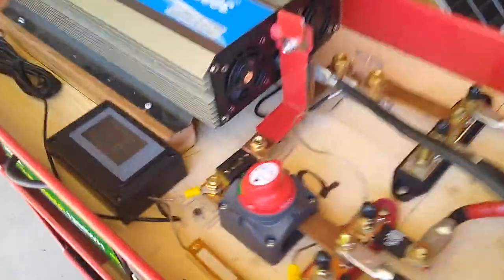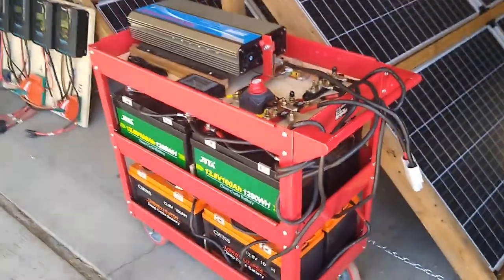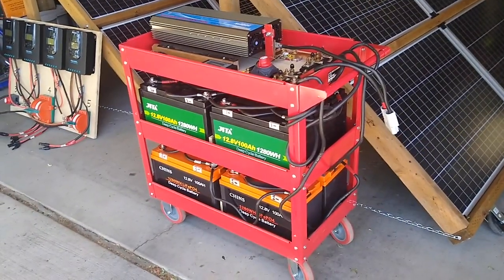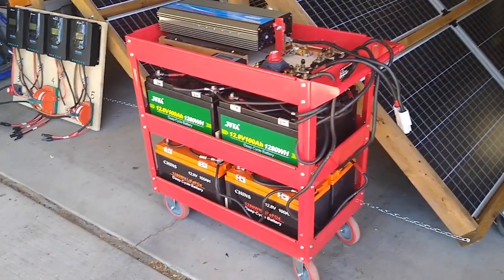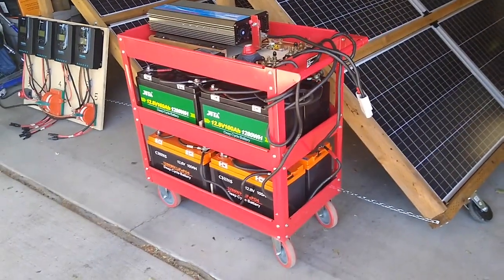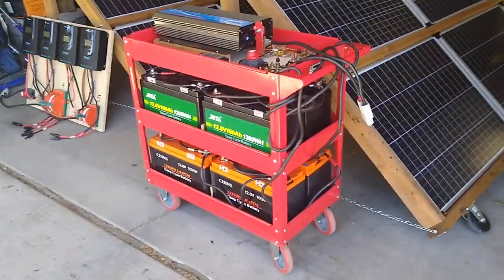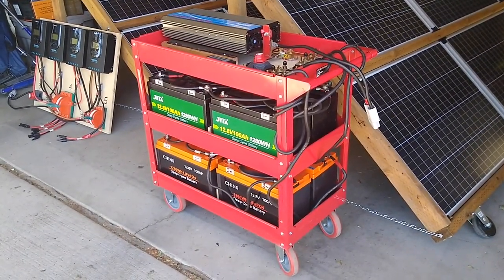And I have this 500-amp battery monitor. This cart can be used standalone to provide power overnight to the essential systems in our house: the refrigerators, the freezer, the furnace, and the aquariums — because I had a power failure years ago where the aquarium filters and air pumps weren't working and the fish died in less than a day. So I consider those essential.